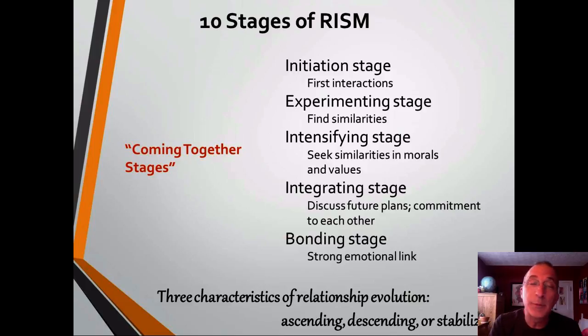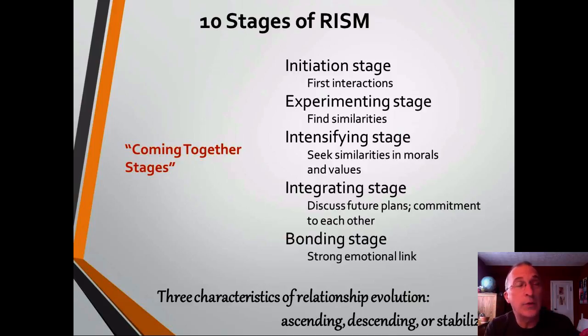First part of the experimenting, just what do you like, what don't you like? You like these movies, where are you from, what do we have in common? And then we get to more intimate aspects. In an intensifying stage, we're looking at morals and values. Integrating stage is where, yes, we see something worthwhile in the relationship and more positive than negative. We see more similarities in these deeper morals and values that we have. So then we start thinking about how we can work together. In other words, what I'm going to do after college, no, it's what we are going to do after college.